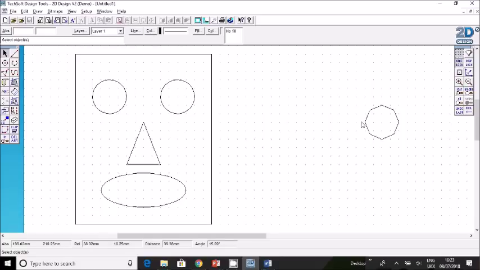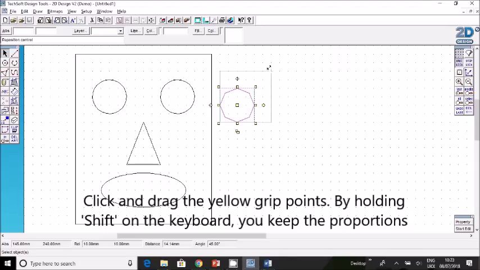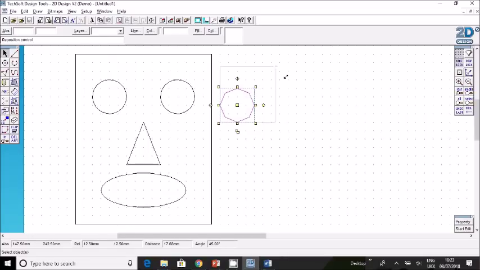Okay, now for the ears I'm going to use this oval shape, so I'm going to move this into position sort of around here, but actually that's just an oval. That looks a bit weird as an ear. So I'm going to firstly click on it, and now I'm going to teach you how to resize. So if you click on an object like this corner yellow box, and you hold down the control key, sorry, the shift key, let me try again, click on the object, and then hold the shift key down, that'll allow me to click it and it can just enlarge.